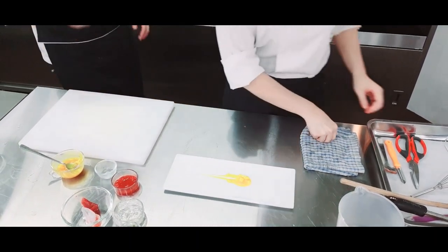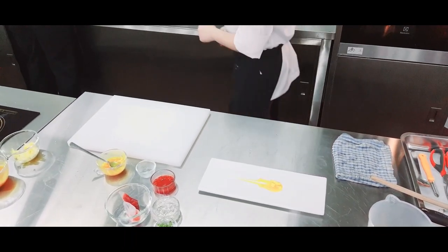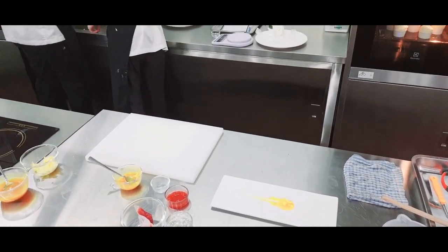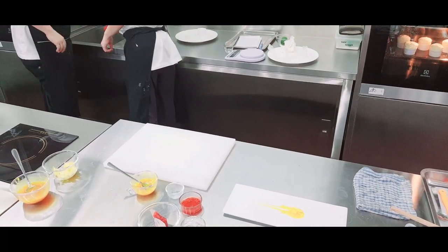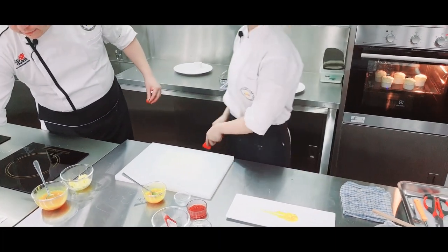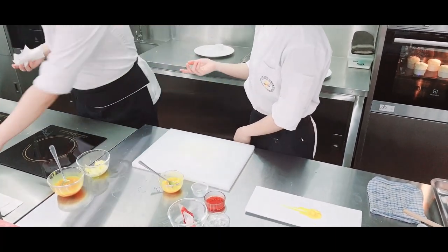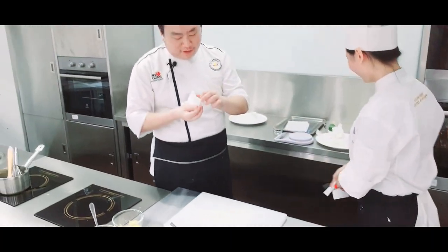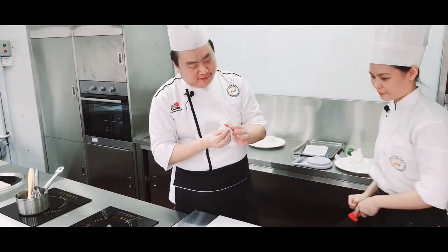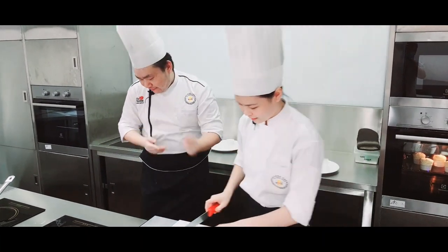Teacher Wang, can you help me wash the strawberry? Oh, can wash strawberry. Perfect. Same thing, slightly dry up your strawberry. Oh, sorry, I thought for my strawberry, you want it also, can. Alright, so your strawberry is ready. Okay, thank you.